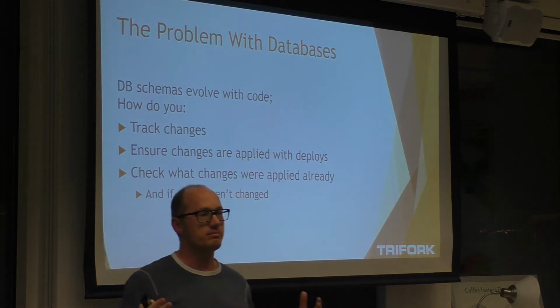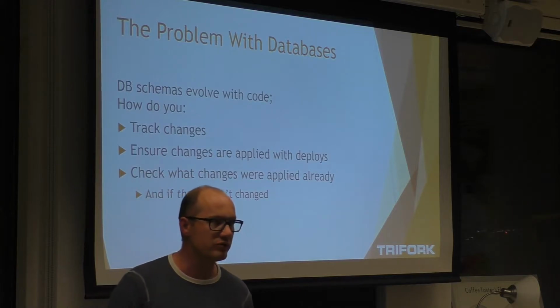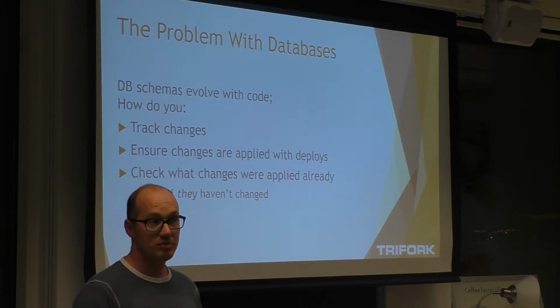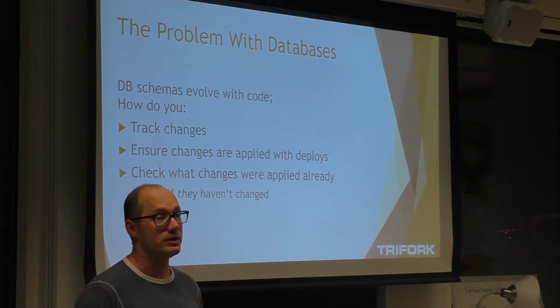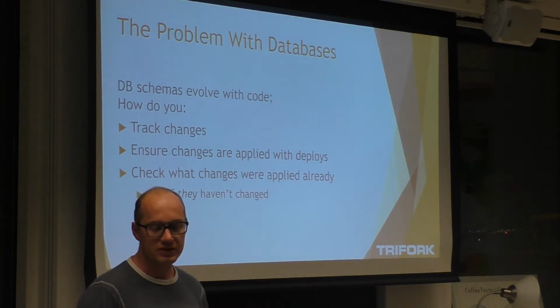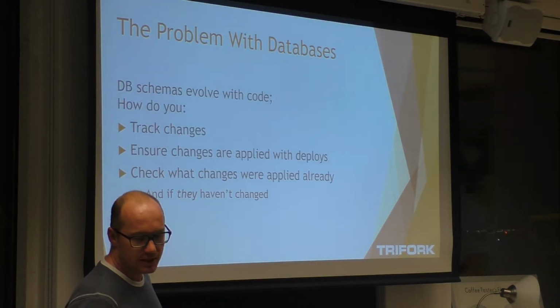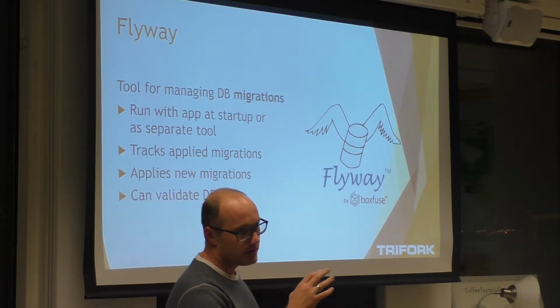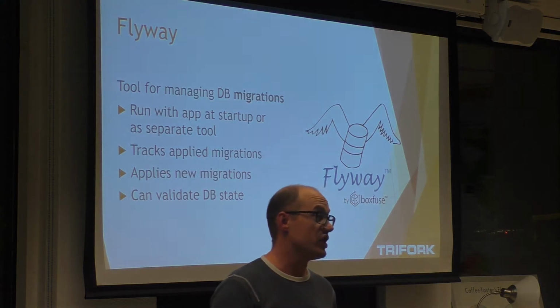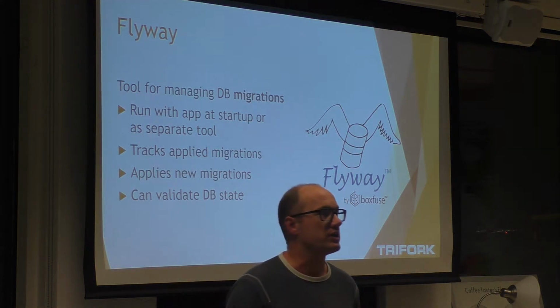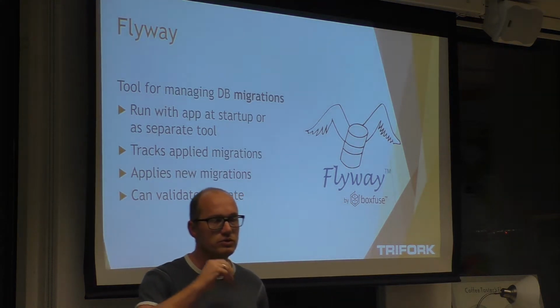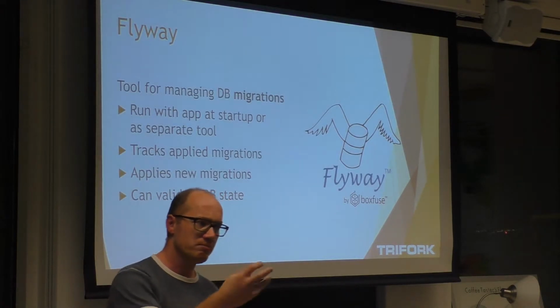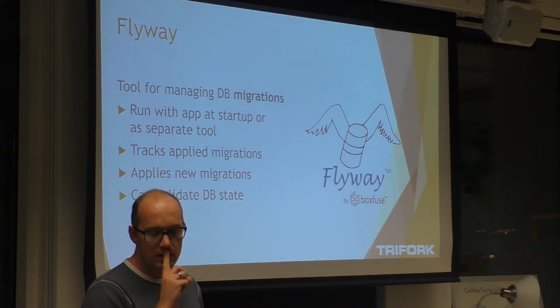So tracking these things by hand, even if you do it in version control, becomes unmanageable very, very quickly on any project of a decent size. So that's exactly the problem that Flyway aims to solve. It's a tool written in Java, but you can use it for basically anything because it can run as a standalone tool, in addition to being run as part of a Java-based application.